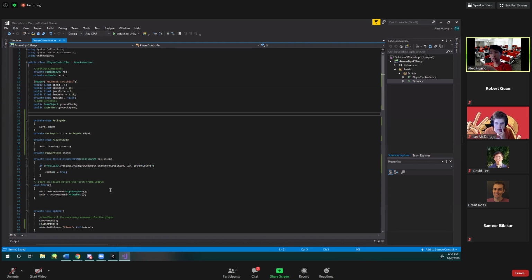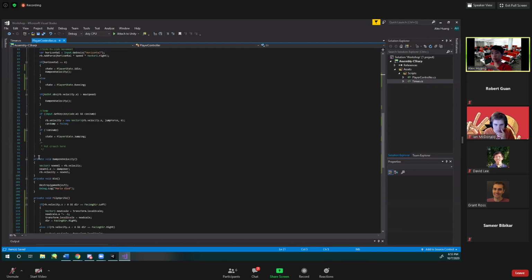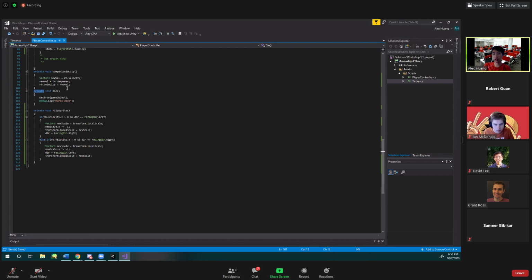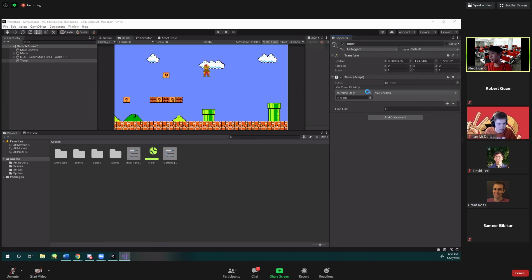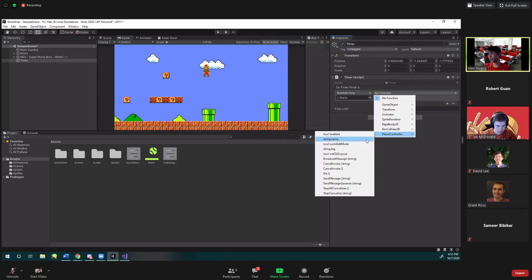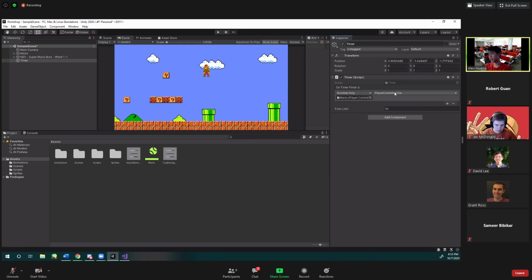So one method of doing this is to make a public function. So I would make it public. You would make it public, you would go into the script that it's in, and then you would select it. So now, anytime that this timer finishes, it's going to call the function. Let's actually make this time limit shorter.